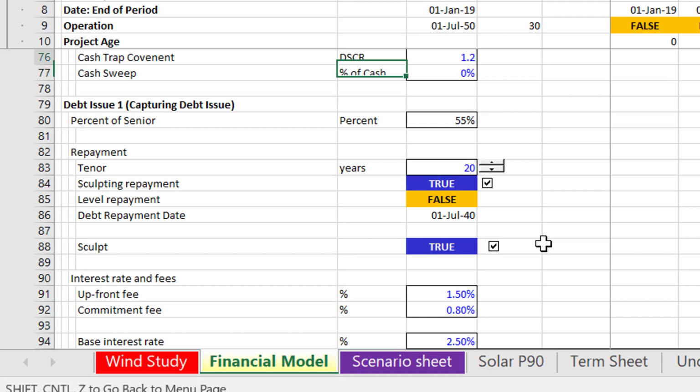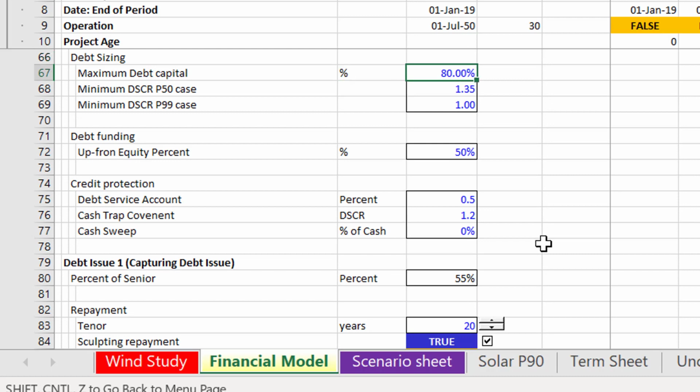If you have a higher DSRA account, then the debt will be larger, and then if you're using 80/20, if the debt is larger, the project cost is larger, the debt is larger. If the debt is larger, the DSRA is larger, then the project cost is larger, and so on. Circular, circular, circular. If you're using a DSCR to size the debt, then the taxes affect the sculpting and the repayment.